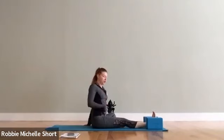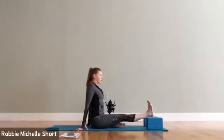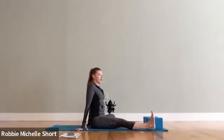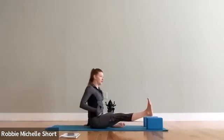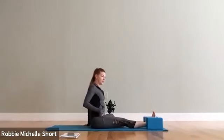Now, this is also an important element for one of the poses that we're building up to. This is requiring the lower abdominals, the hip flexor, the quads, and the ankle. Okay, when you're ready, inhale, lift the right leg, scale it over the right block, and then lower it. Okay, so think about all that you're utilizing here. Inhale, lift the leg, bring it to the middle, and lower.